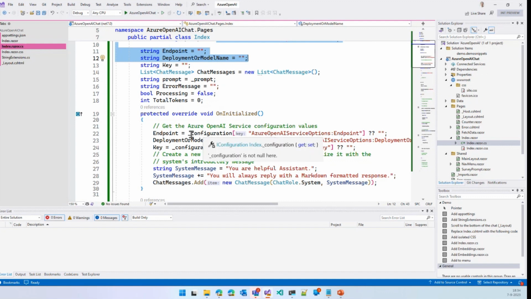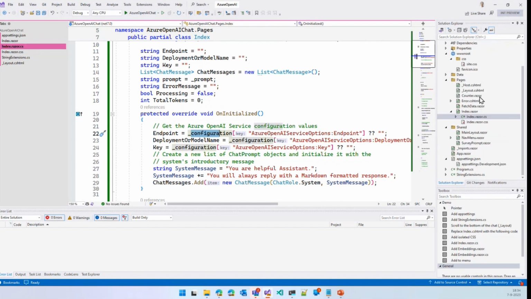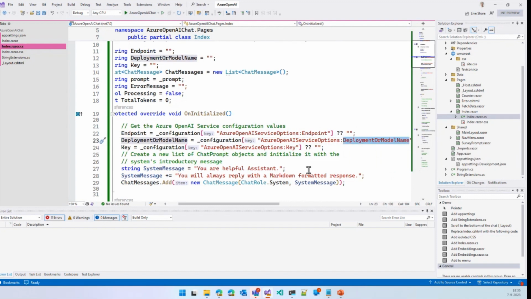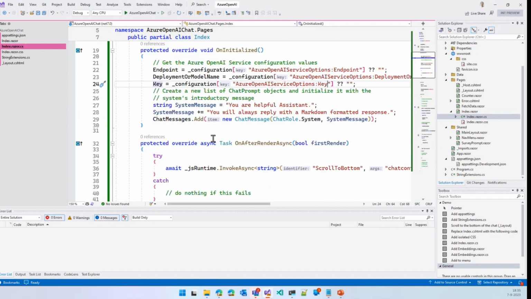And what we do there is we use the configuration, which is a standard .NET method that you can use to use the application settings and the things that you put in there. By using these columns, we can drill into the settings that we have in that app settings file. So we saw the Azure OpenAI service as the root of those settings, and within that we have the endpoint, we have the deployment or model name, and we have the key. Basically, I'm just reading those here and storing them for later use. These are some training messages.